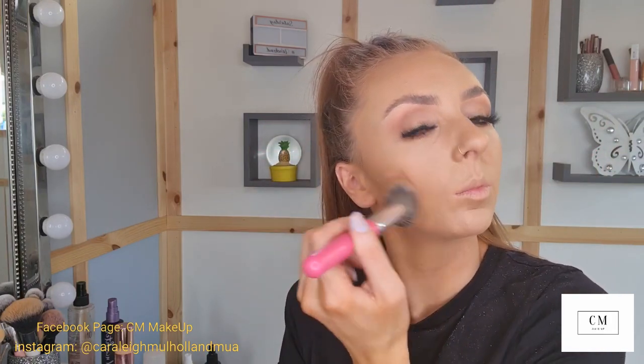For the daytime look, underneath the eyes I'm literally just going to go in with a little bronzer color — that's all I'll use underneath my eyes — and then just a little bit of mascara. I'm going in again with the MAC NW43 bronzer with a really big powder brush, PC04 by Peaches and Cream, so the contour stays really structured — just literally on the cheeks, forehead, and wherever you want to contour.